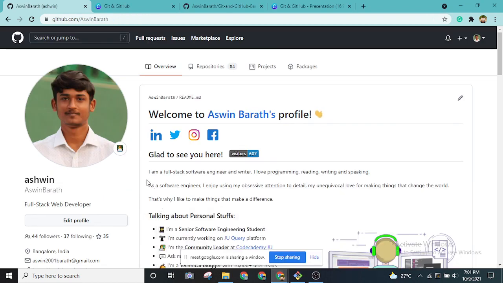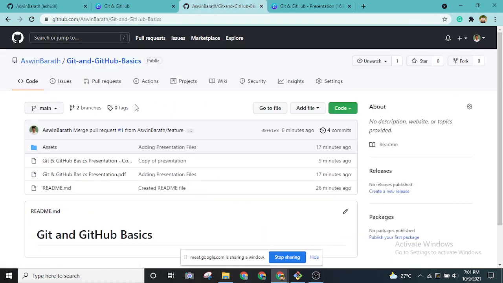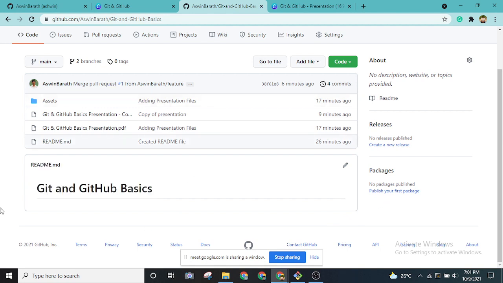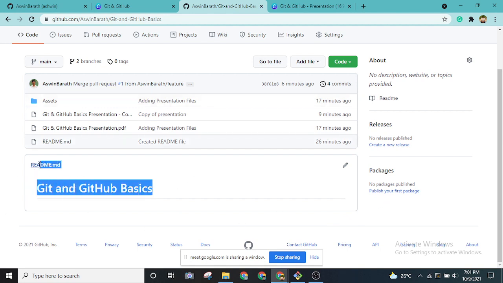Cool. So as you can see, there are some few tips that you can take away from this event as well. So whenever you go to my profile, right? So this is my profile page present in the GitHub. There's actually a README file present over here. Remember that I told you, right? The README file will be displayed properly over this place, right? In your project and all. And this is where you add your documentation and all.